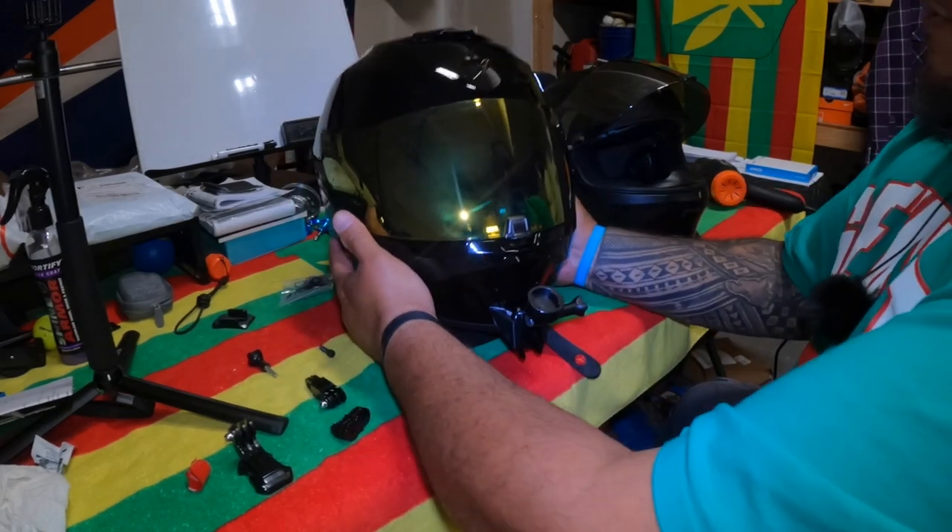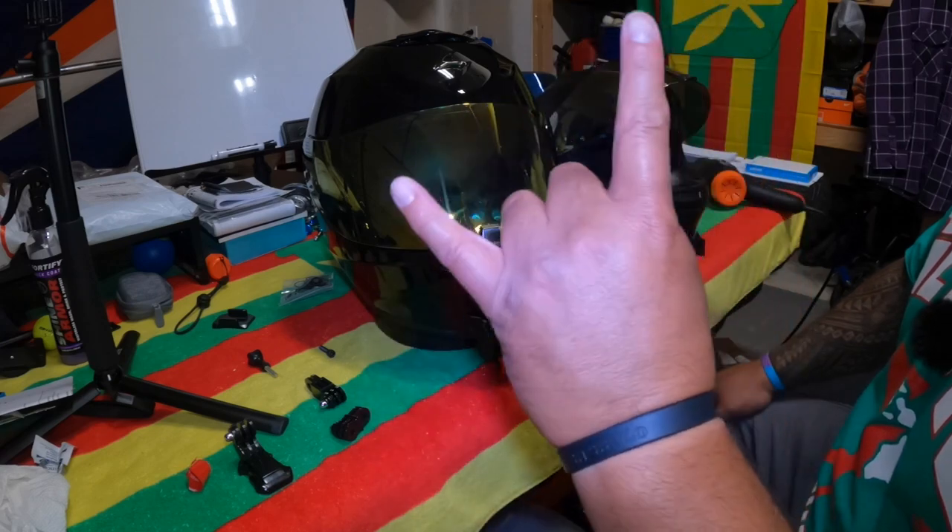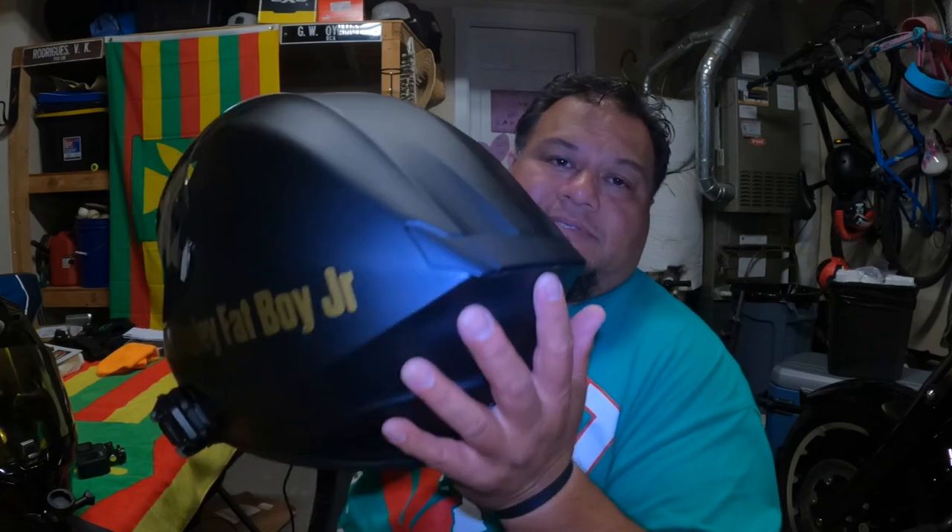Got my GoPro 9 right there — I love it, it's pretty cool. Twist and turn, you're done. Chin mount is mounted on the new helmet, the new lid is ready to go — Sturgis bound, can't wait. You guys already see me riding with the chin mount on my old helmet. Shout out to Scorpion — love Scorpion helmets. The EXO R420 is an absolute beast. If you've never tried it on, do yourself a favor and go try it on. A lot of you might be thinking, 'a helmet under 200 bucks, no thanks' — but trust me, the helmet's legit, great fit especially with this fat head.